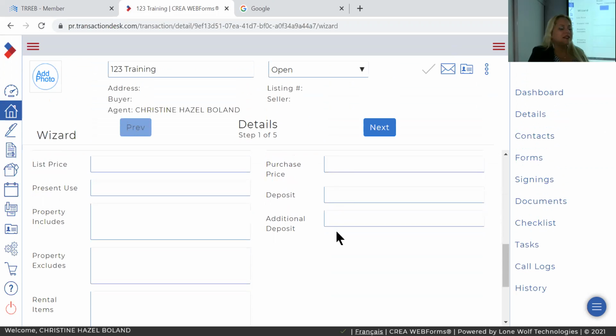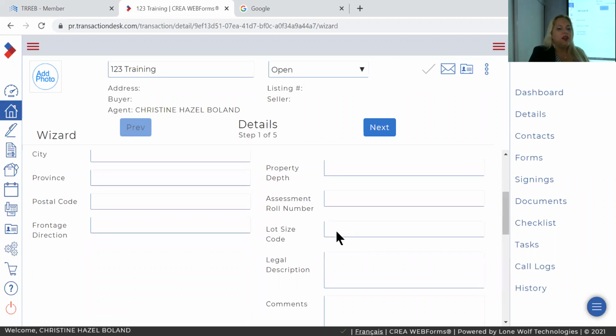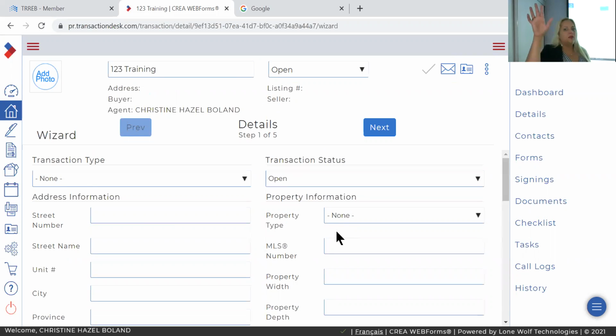I very often skip this step. I don't know if you guys find benefit to using it. And I'll tell you why, because if I'm filling out my agreement of purchase and sale and I put my seller information, when I go to my confirmation of cooperation, it's already auto-filled there. The wizard's smart enough to work interactively between the forms that you're filling out within your kit. So I find filling it out in the wizard is just an extra step that I don't bother to do. I just start filling out my forms. But if you guys like to look at it like this, it makes more sense to you, fill it out here.